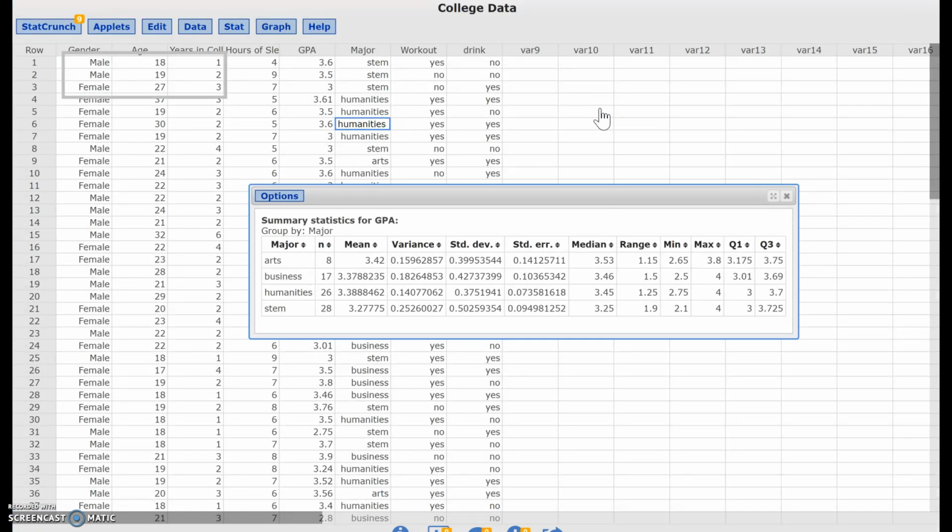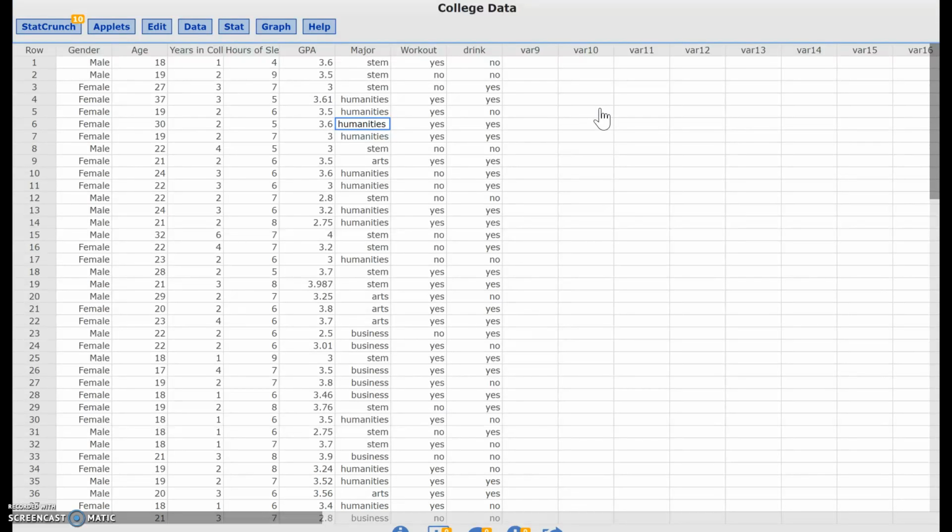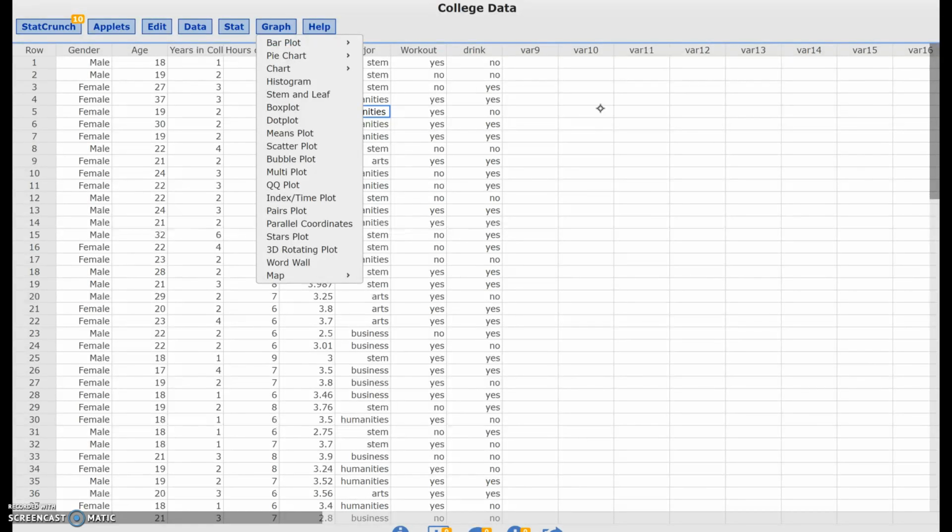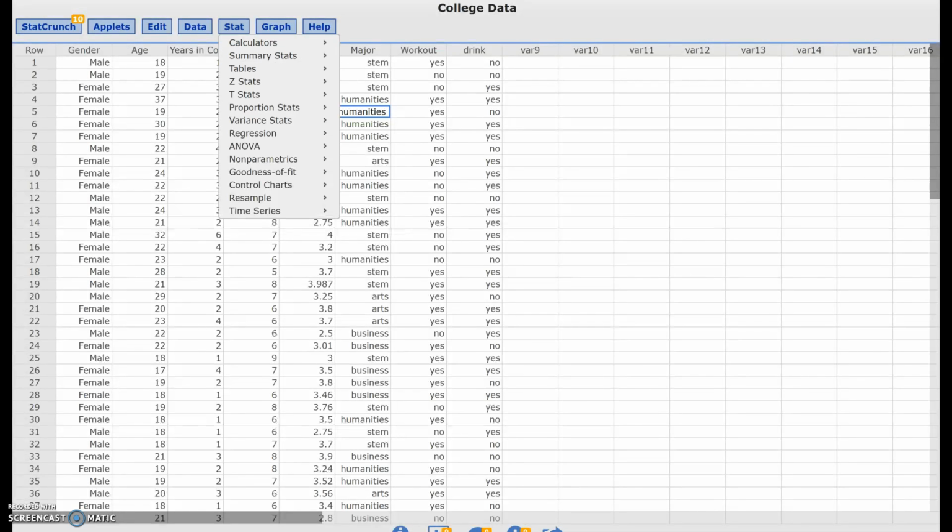Now, let's say you really want to look at two categorical variables. So maybe looking at gender and looking at the major. Okay. So if you wanted to see if there's any differences between gender and the major, well, you can't really find a mean or a median for those because you have two different types of categorical variables. So what you can do instead, this is what I would advise. Just click on the Stat button, and then you're going to click on the Table button and click on Frequency.